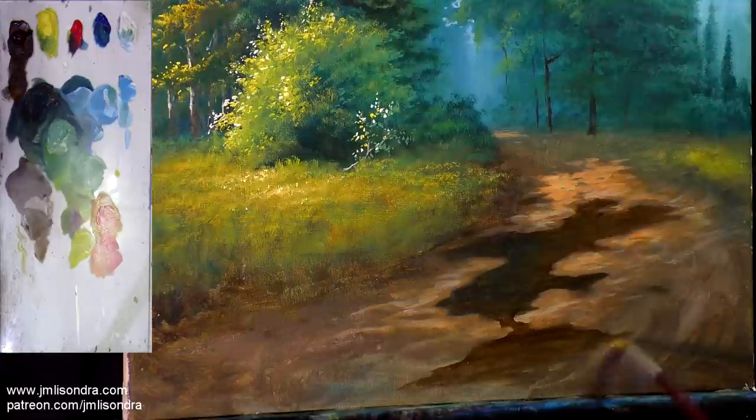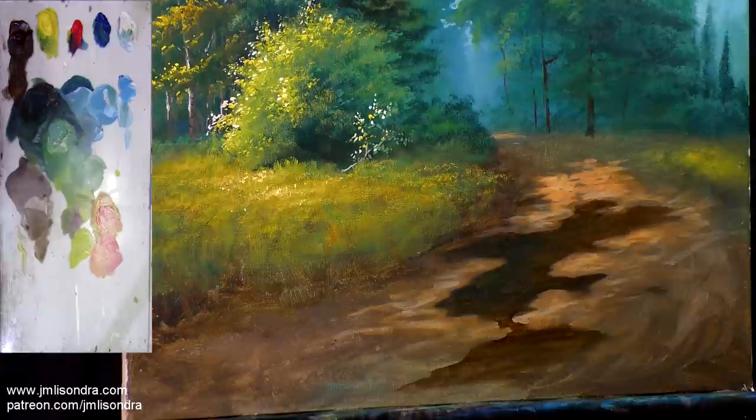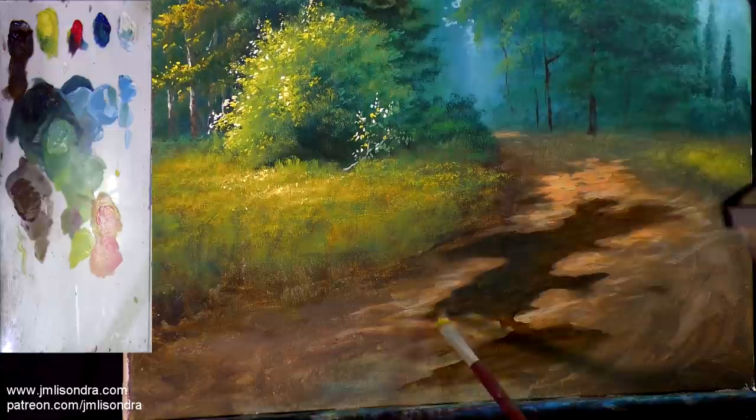So yeah, maybe it will look good, but it's not done yet. It will be much more. I need more umber, yeah, here. Also, I need to put some shades on the darks.